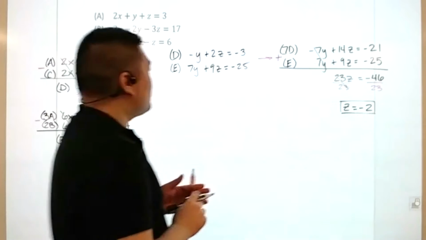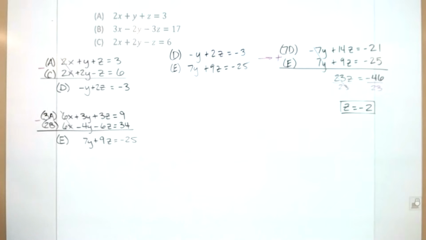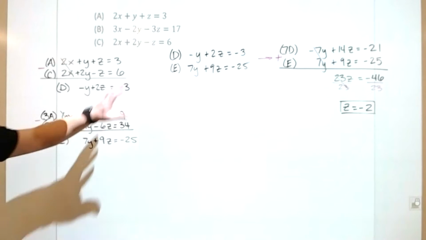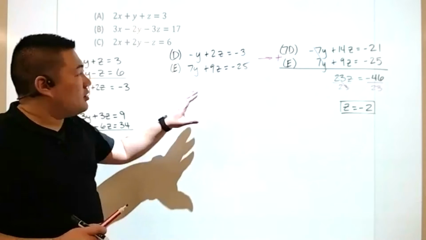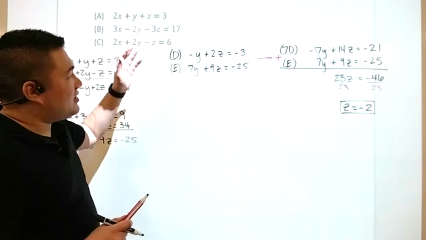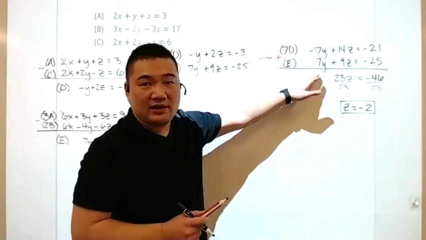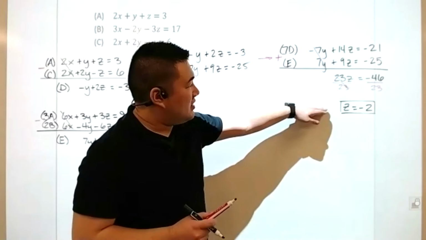Okay? So phase 1 was using different combinations of my original equations to get an equation D and an equation E, where in both of these two equations, I've eliminated the same variable, in this case, x. Phase 2 was exactly what we have been doing, where we take these two equations and we find a way to eliminate another variable. So I eliminated y so that I can solve, in this case, for z.